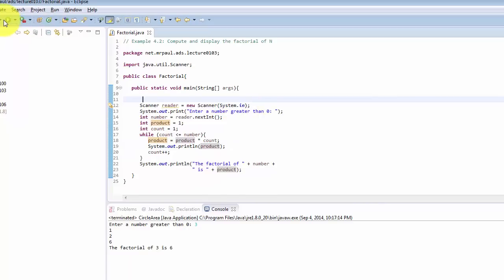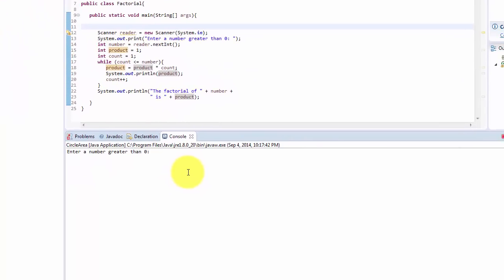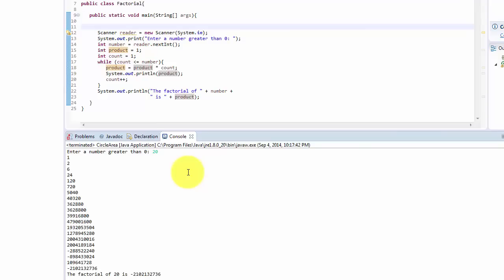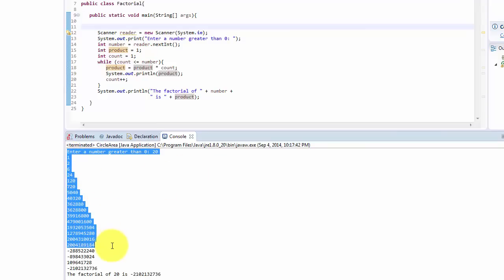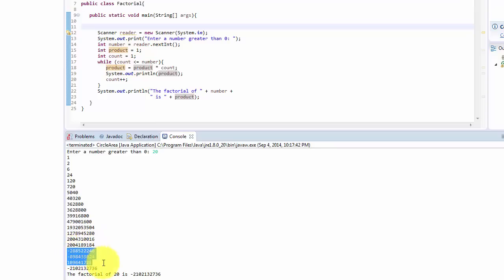Let's try it one more time, this time with a bigger number. So let's try 20 factorial. Wow, 20 factorial got really big. And in fact, it got so big that we ended up with an arithmetic overflow error. Okay, you remember that. That means the value got too big for a 32-bit int to hold. So we got these goofy negative values. Got to be really careful.